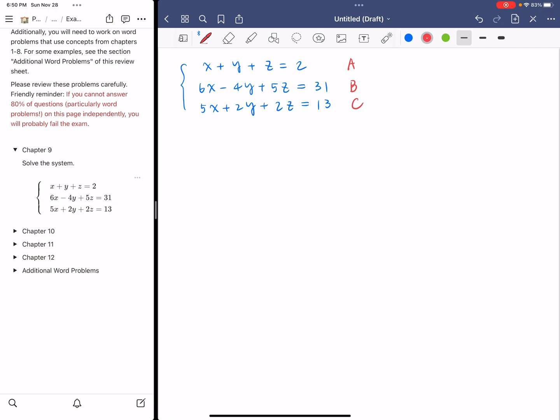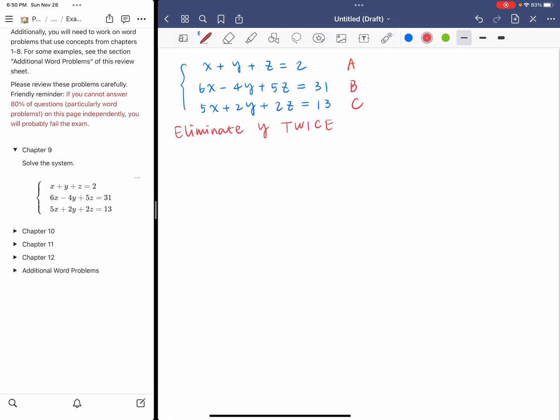But in my opinion, variable Y would be easier to eliminate because of the coefficients. So if you look at the coefficients, one of the coefficients of Y is negative and the other two are positive. So for this kind of situation, Y will be an easy choice to eliminate. And I'm going to choose Y. Let's write it down. Eliminate variable Y, and you have to do it twice. Don't forget.